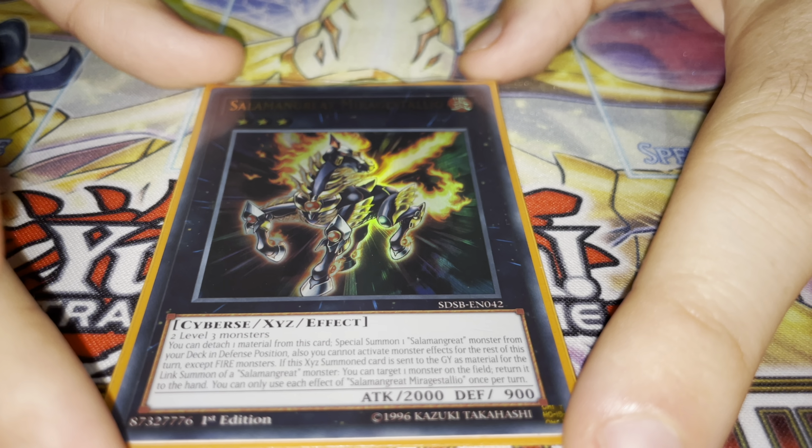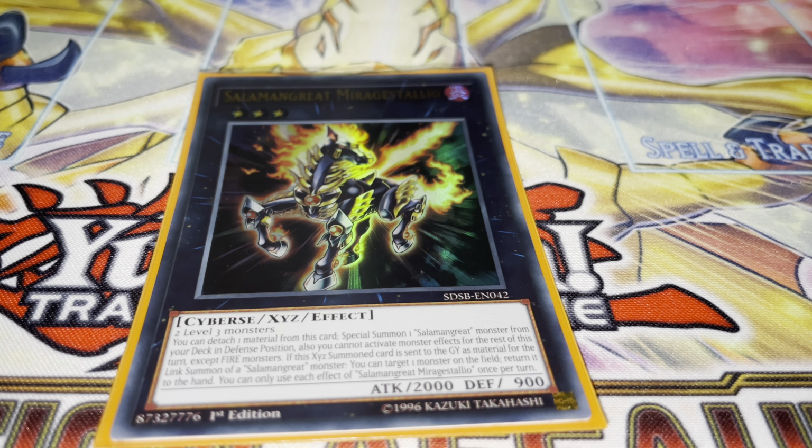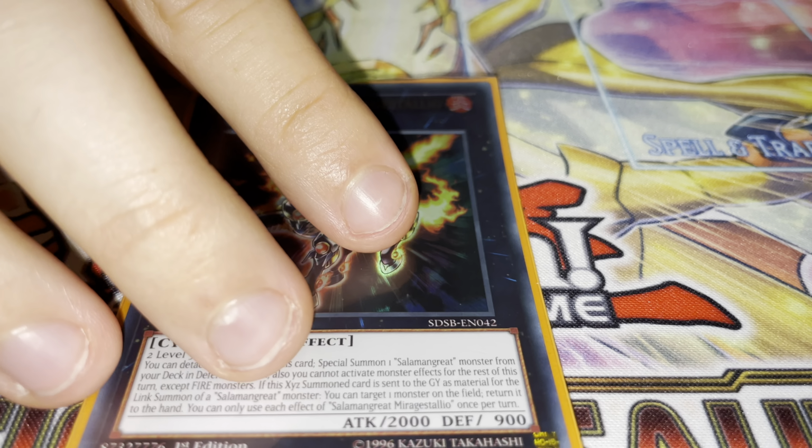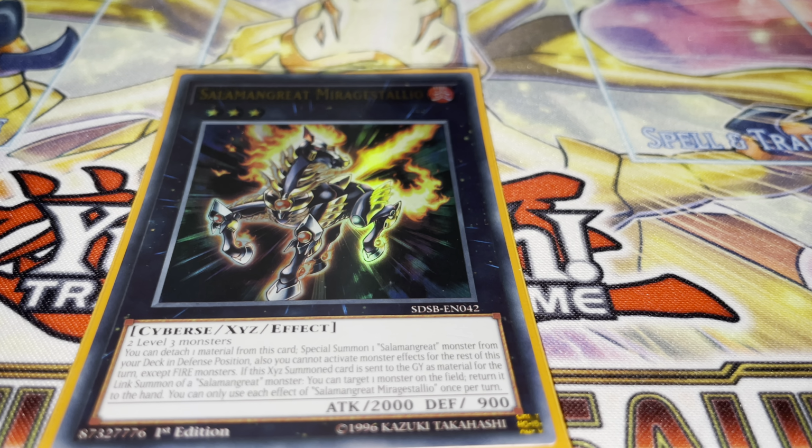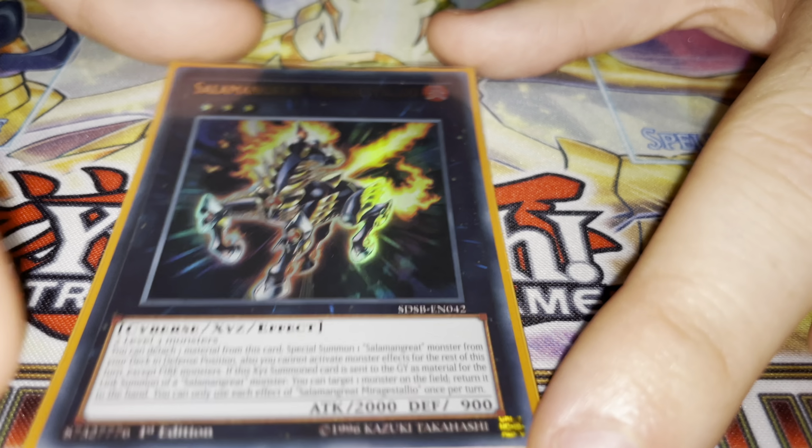And the 1 Mirage Dalio. If this card comes to 3, I'll still be playing 1. But this card's really good. Going first, usually you make him, and you're locked into fire effects. You can still make your Abyss Dweller, and then just use it during your opponent's turn.